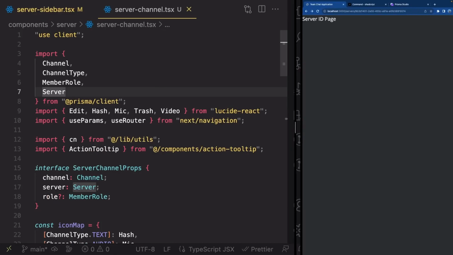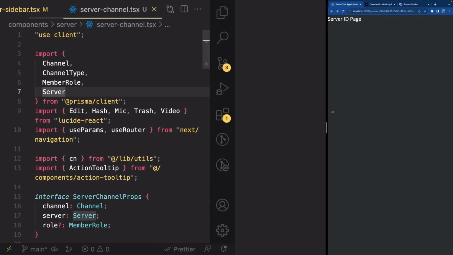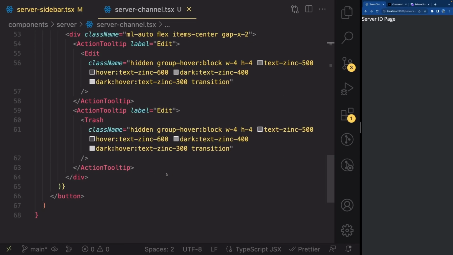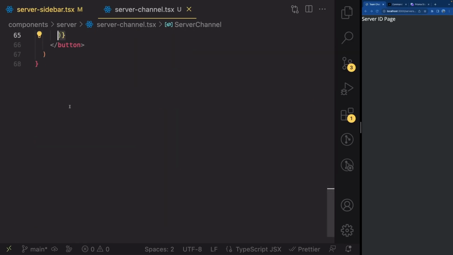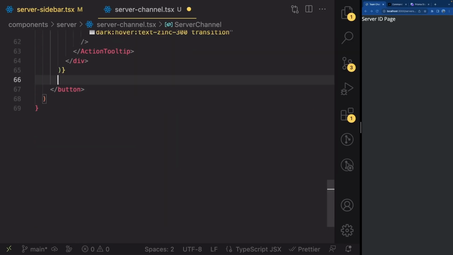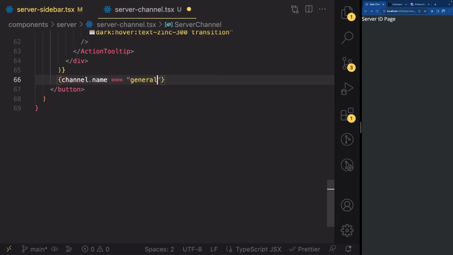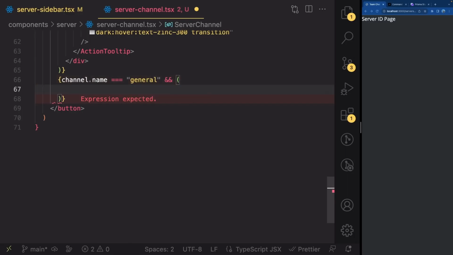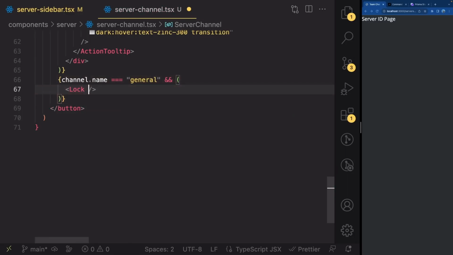Great. So now let's go ahead and add a little lock icon to the general channel right here to indicate that this channel cannot be modified in any way. So find the end of this conditional rendering right here. And after that, go ahead and write if channel.name is equal to general. In that case, let's render a Lock icon from Lucide React like this.